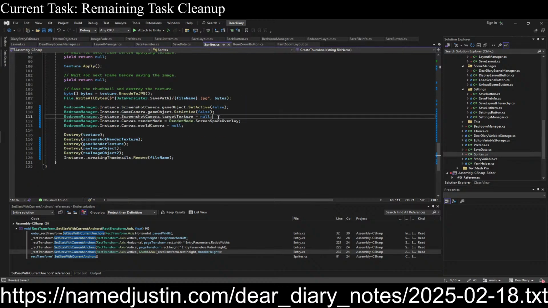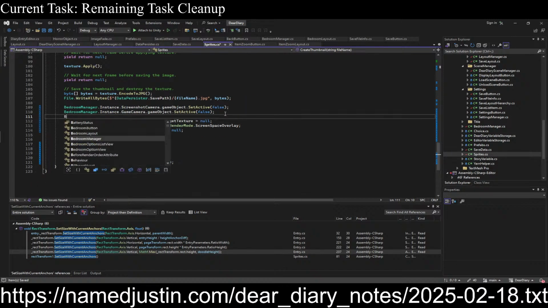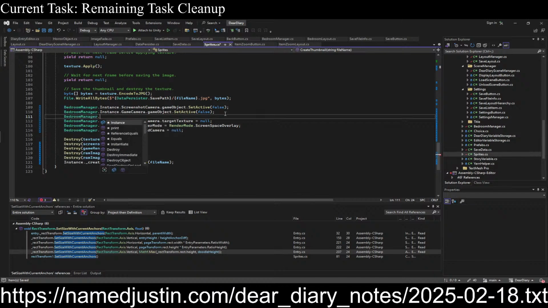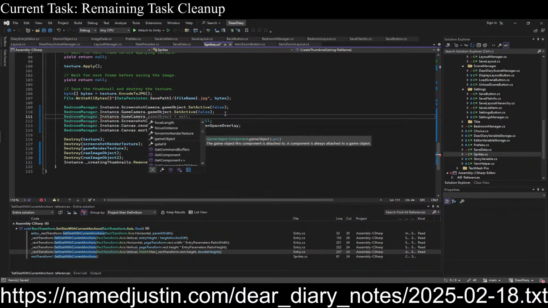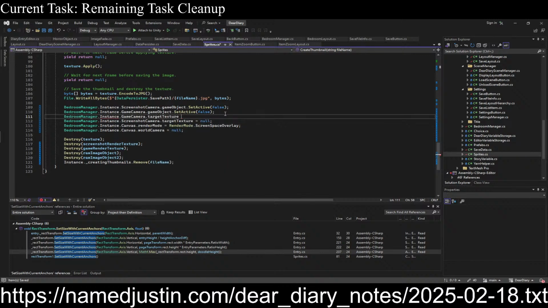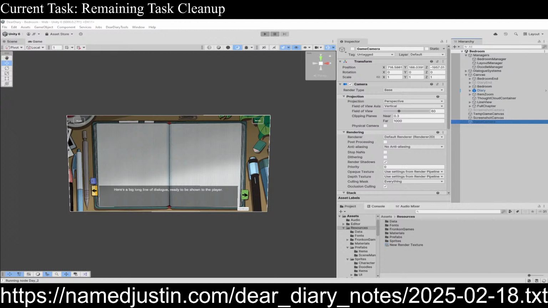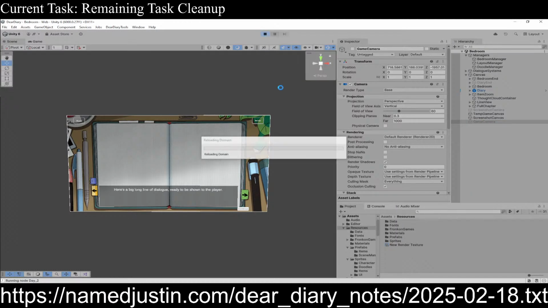And bedroom manager dot instance dot game camera dot target texture equals null. Okay, there may be some issues with the order of which I'm doing things. We will find out.